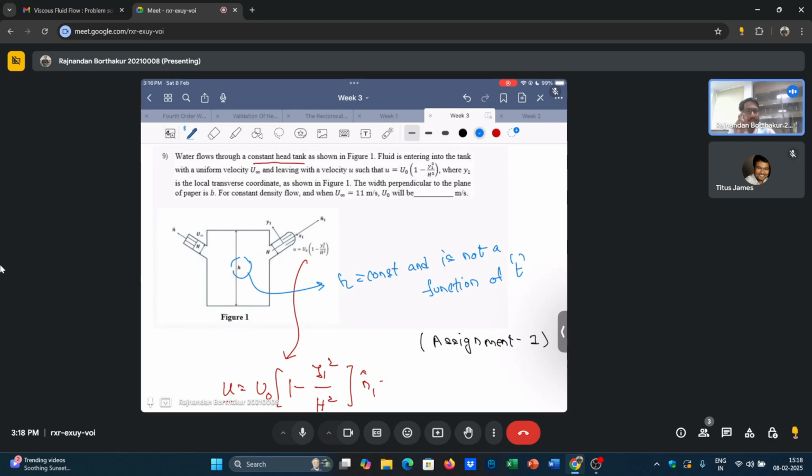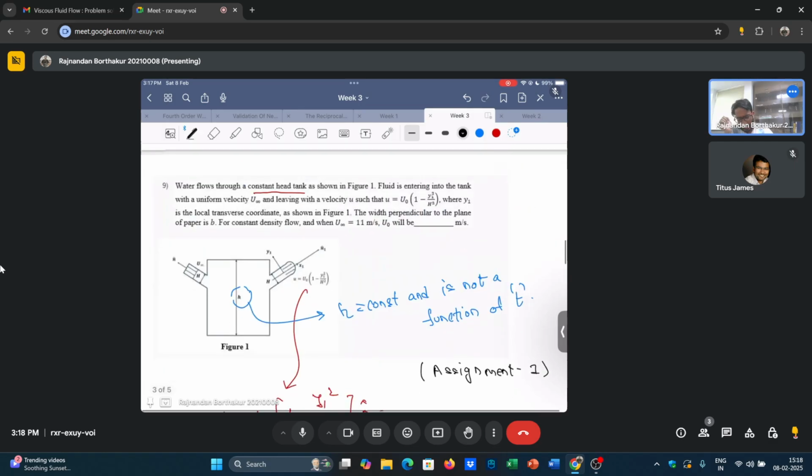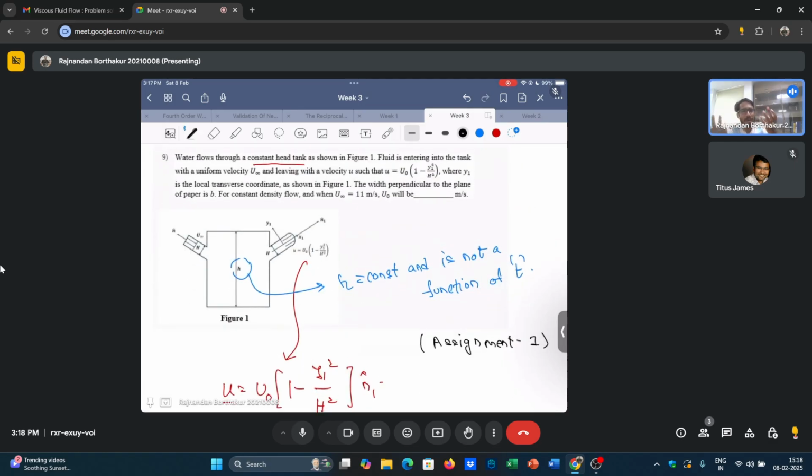All right. Having said that, let's see what tools we have at our disposal for calculating this u naught. The objective is to calculate the magnitude of the outflow velocity, which is u naught, and the outflow velocity has a profile something like this. There is fluid coming in, fluid going out, and a constant head maintained in the tank. Two things should pop up in your mind: you must use the conservation of mass, and you will use it through the Reynolds transport theorem.